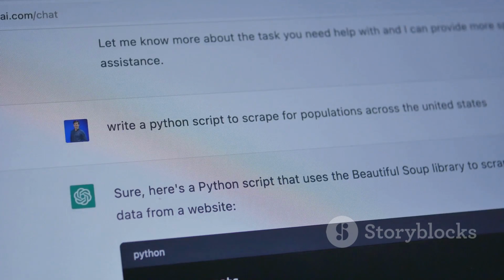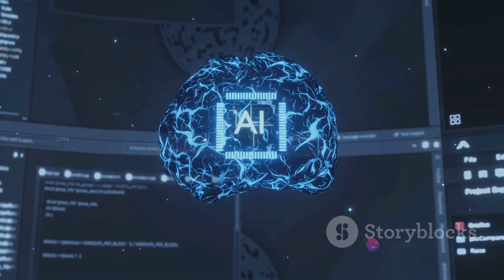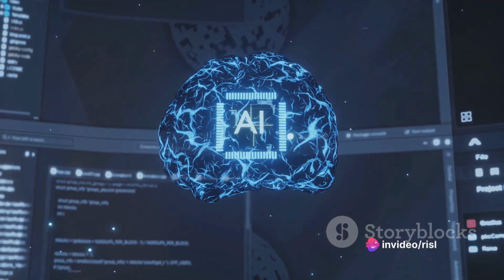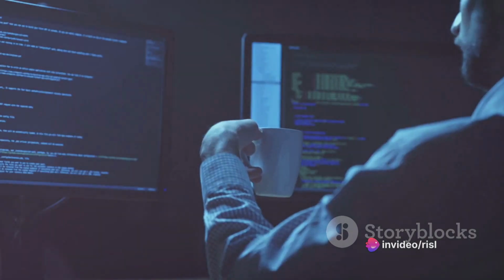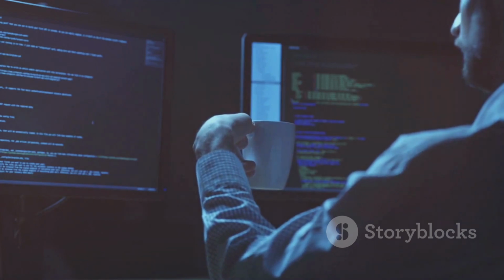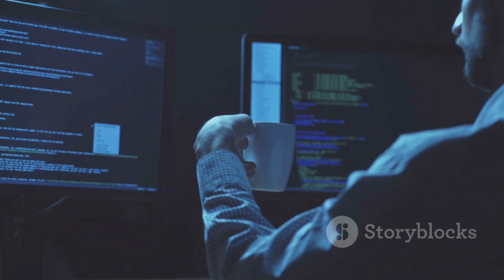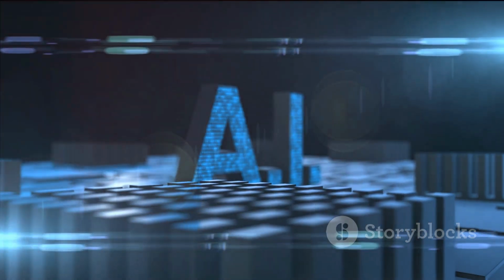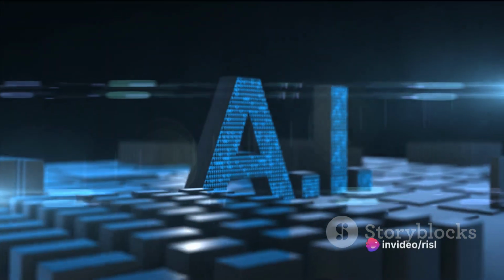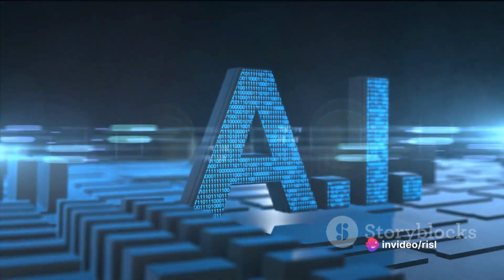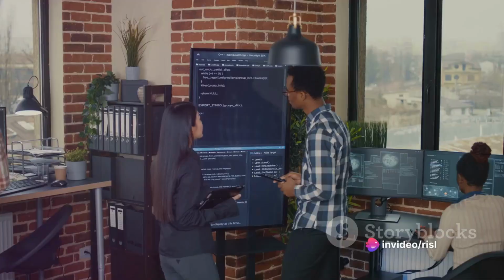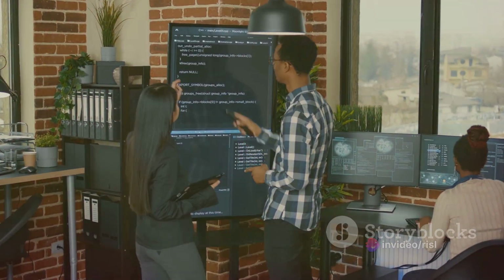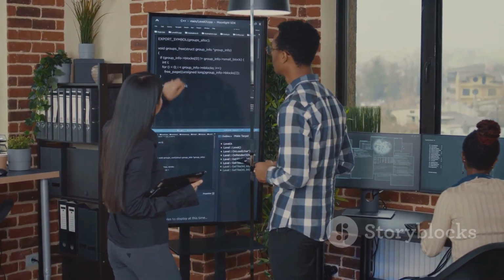This is not just about fixing a typo or a missing semicolon. It's about understanding the logic of your code and helping you improve it. We're talking about substantial time and effort saved, time that you can use to innovate and perfect your programming skills. The potential for AI in debugging is immense, and we are only scratching the surface. Imagine having a smart assistant that can point out your coding mistakes and propose solutions right away.